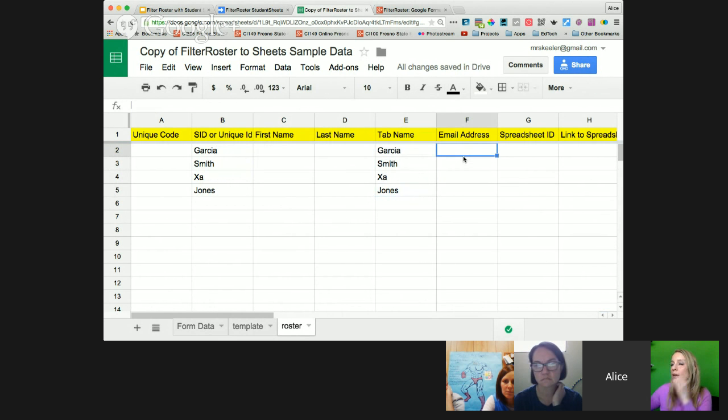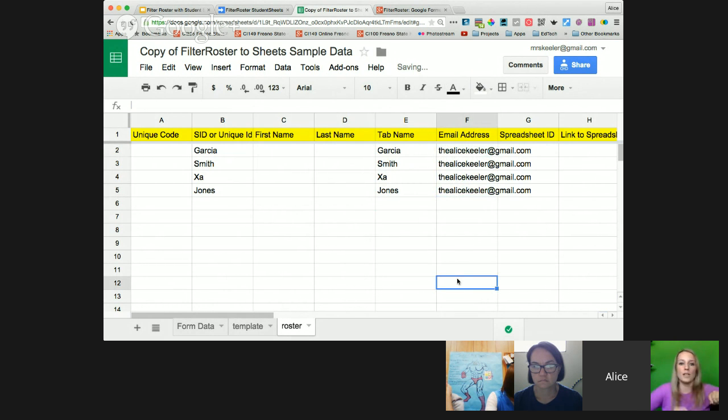And then go ahead and put a valid email address. This won't work, so I'm just going to put one of my emails that I actually have, and they can all have the same email. But what it's going to do is create a spreadsheet for every one of these people, and email and share it with them via that email address. So it'll be in their Google Drive. They'll have access to edit it. They will be an editor on the document, so you'll want to put each person's email address in F. So those are the only 3 you have to fill out.